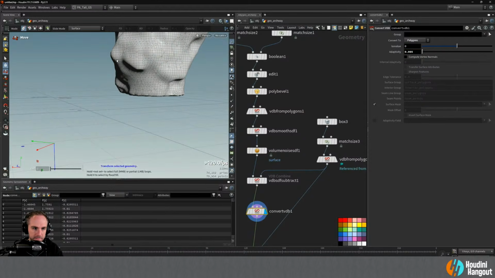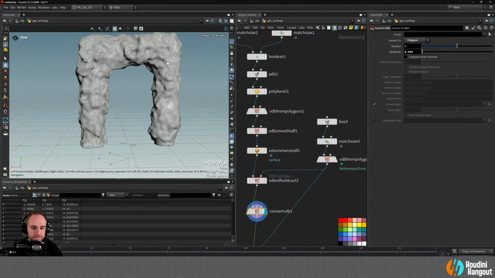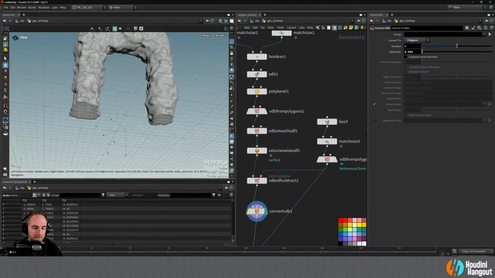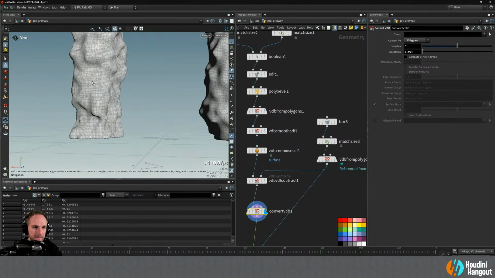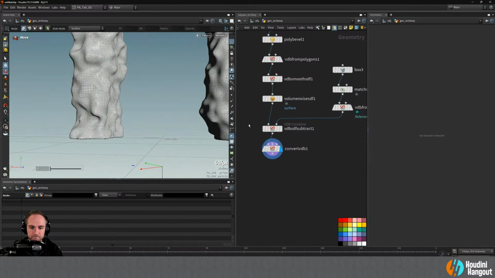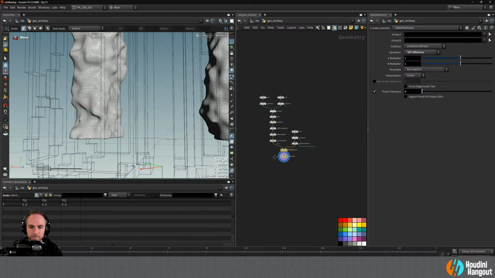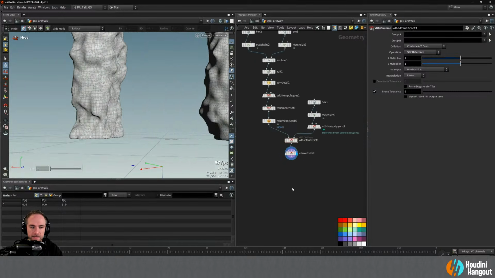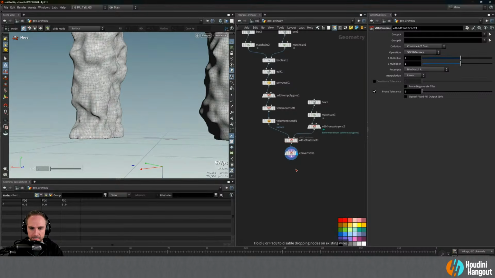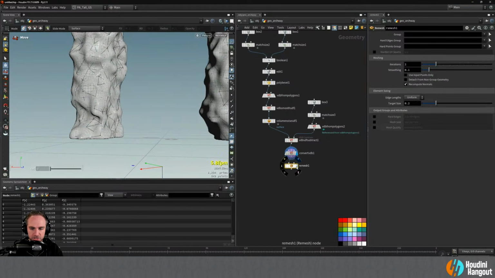So let's see here. Maybe we'll reduce that a little bit. Doesn't really matter, honestly, because I think what I want to do is remesh this anyways, just to make these a little bit more uniform polygons. So let's get rid of this Boolean here. Cool. There we go. And so now we've got this. Let's do a remesh here. We can get some nicer geometry going.